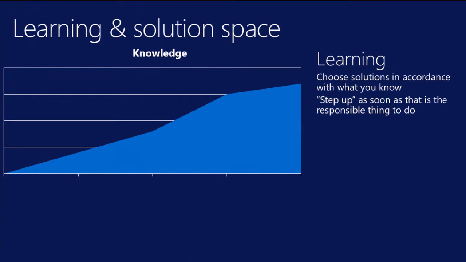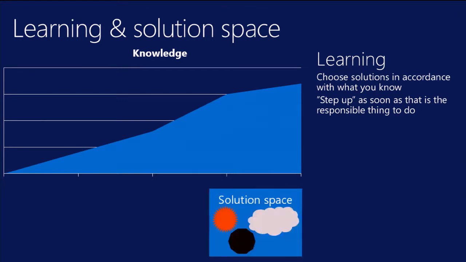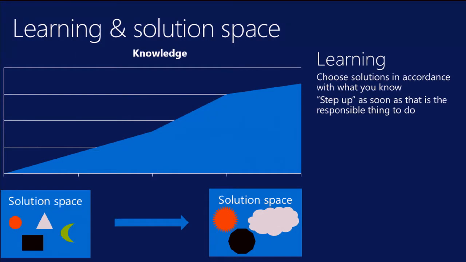And my point here related to simple solutions is that we must choose the solutions that match our current knowledge level, and then step up when that is the right thing to do. So for example, this is my only cloud picture. When we know much about the domain, then we can choose sophisticated, capable solutions in the cloud with many sides. But when we're in the beginning of our project, we need simpler solutions, simple circles and triangles and squares that match what we know.